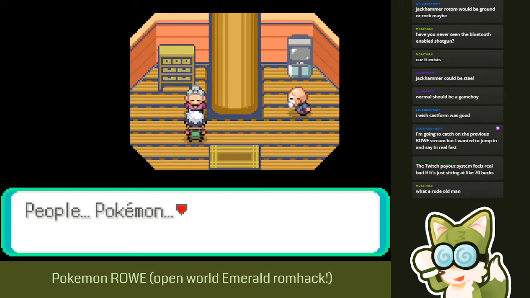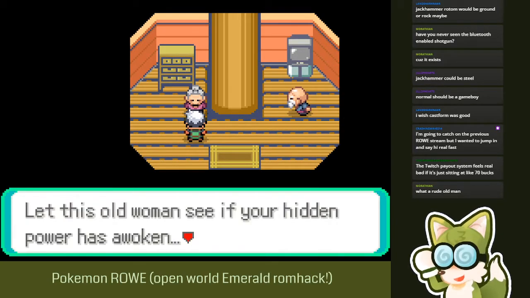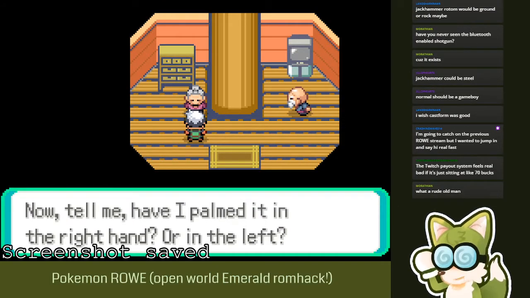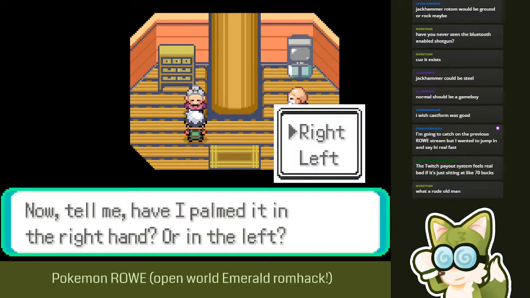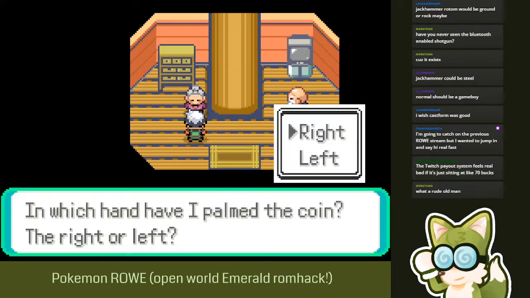People, Pokemon, their hidden powers are aroused by living in natural environments. Let this old woman see if your hidden power has awoken. That's a gamer command. I hold a coin in my hand. Now tell me, have I palmed it in the right hand or in the left? No, too bad, you guessed wrong. Oh, yes, correct. We shall try again.